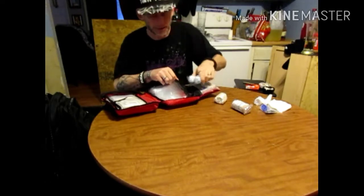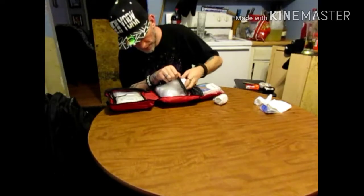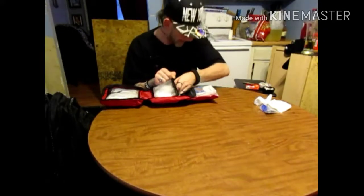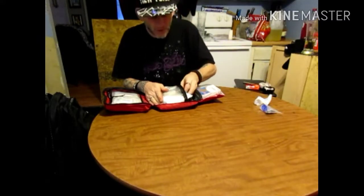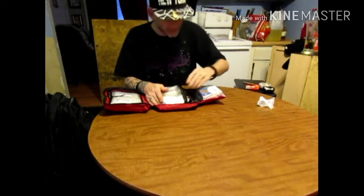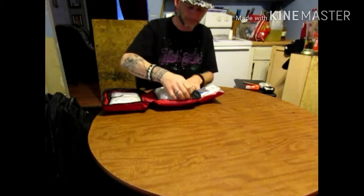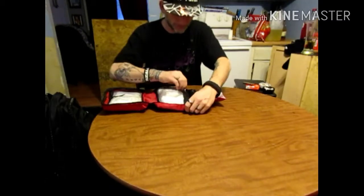And yes, I like it going by size, tallest to shortest. And you'll see why here in a minute. It actually makes it easier for packing that in. Because this is your widest, so you put it where the shortest is. This is your second widest. This is your first widest. I kind of said that backwards, but y'all got what I mean.